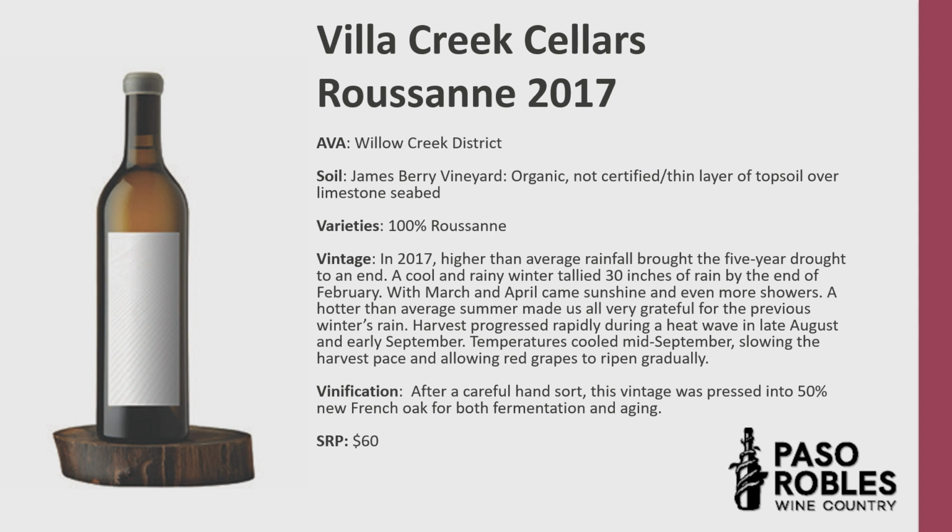It's an organically grown wine under James Berry Vineyard, and fantastic range of aromas come out of Roussanne, particularly with some age on it. And wow, that one's just got even more sort of floral notes, a lot of honey. The wine is minimally oaked, about 50% new French oak for maturing the wine, so it doesn't have quite the heavy oily notes that we often associate with Roussanne. Beautiful aromatics, some florals, some great orchard fruit, pear, mealy apple, golden delicious apple, maybe a touch even of tropical fruit. It's really fun, really expressive.